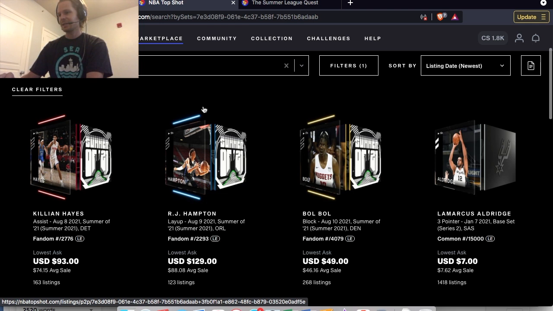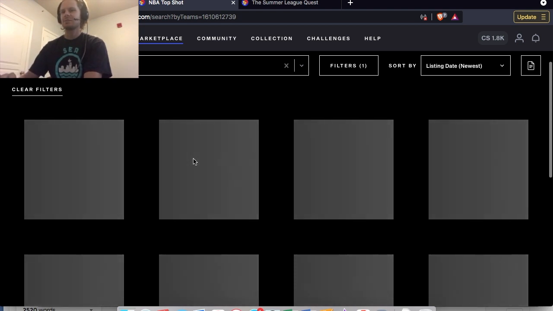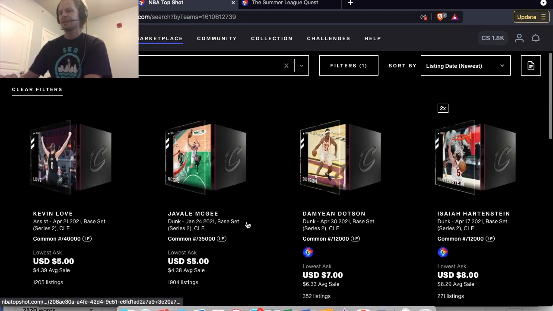But if we come back and look at here, Bol Bol out of 4,000, say the Okoro's out of 12,000, then maybe it'll be worth like $20. So not a ton of value in the moment, but it's a really easy quest to complete. I didn't have to buy anything. And you're going to get one probably at least worth $20, maybe $15 to $20. And then you have a chance, obviously, of getting a good serial in the pull. And then when the challenge comes around, it could even go up higher. So definitely do that quest. I mean, if you haven't, just look at how cheap some of these Cavaliers players are. You can get one for $5.